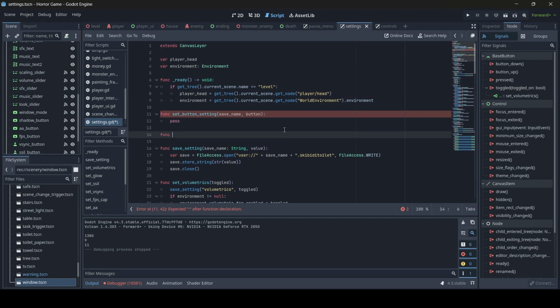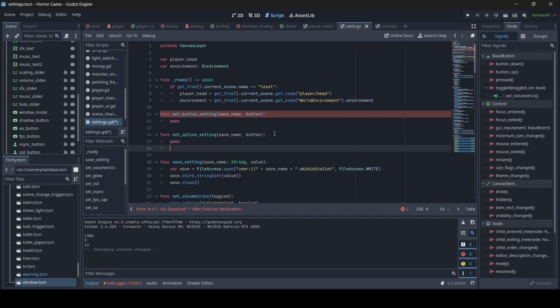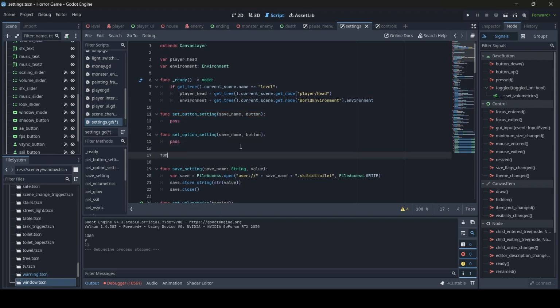Then we'll be doing another one, set option setting. This will be for the option buttons. Then save name once again, then button, just like that, and pass for now too. And then func, this is the last thing, set slider setting, save name, and then slider.